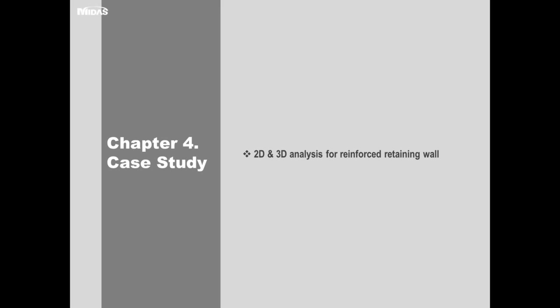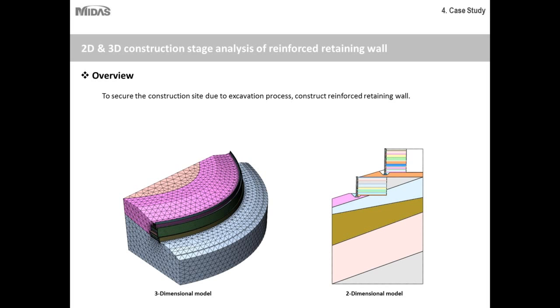In this chapter we'll discuss the case study where 2D and 3D analysis was required for a reinforced retaining wall for the same project. So this is a project site. The client hasn't given us permission to share the project name or the engineers who are working on the site, but they have accepted the request of sharing the general outlines of the project so that engineers can benefit from them. And this is an ongoing project, so it is more sensitive.